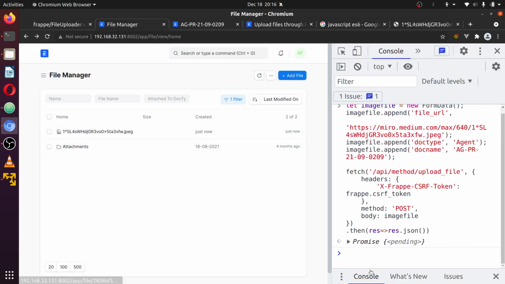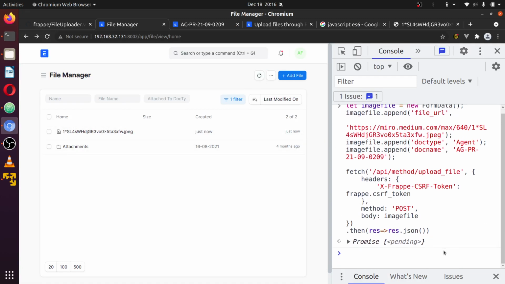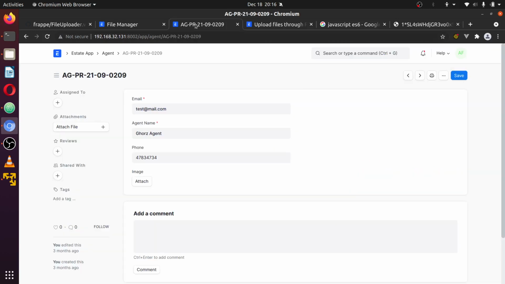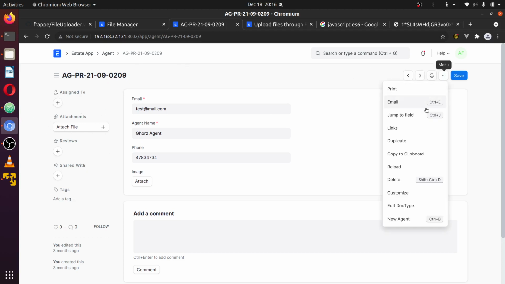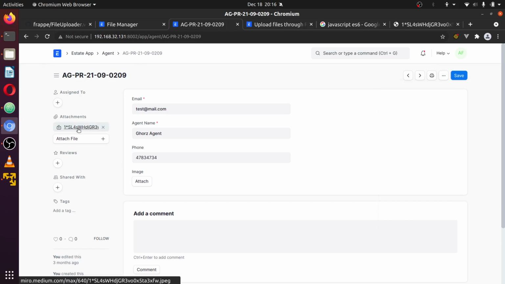So it's completed already, but the promise is yet to return a response. Anyway, we've gotten the file already. Then we can check through the document itself to see the attachments. Now you can see the attachment appearing here.